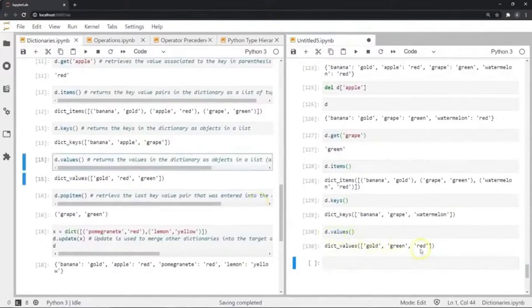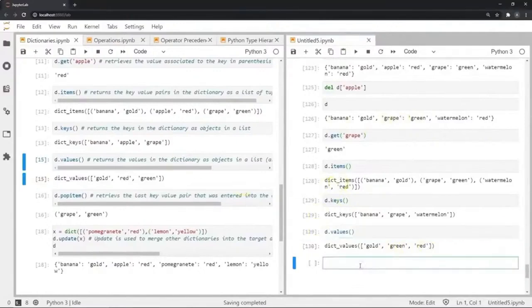Also, it's important to note that if we have a particular value that has occurred multiple times in a dictionary, it will appear as many times as it has occurred in the dictionary in our list over here when we use the values function. So if, say, I had another key where its value was green again, I would have the value green appear in this list once more, essentially.